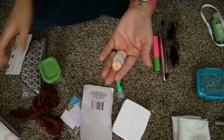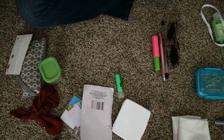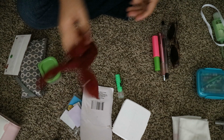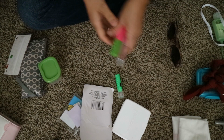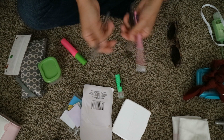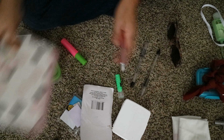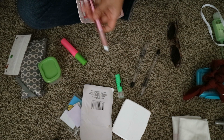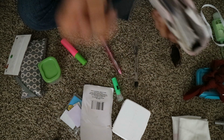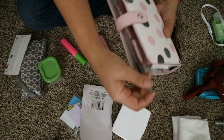I also had spare change. That needs to go in here. Hair tie, pens, mascara. So I have two pens. I know for sure this one doesn't fit in here, even though I wish it would. So one of these needs to go in my planner.